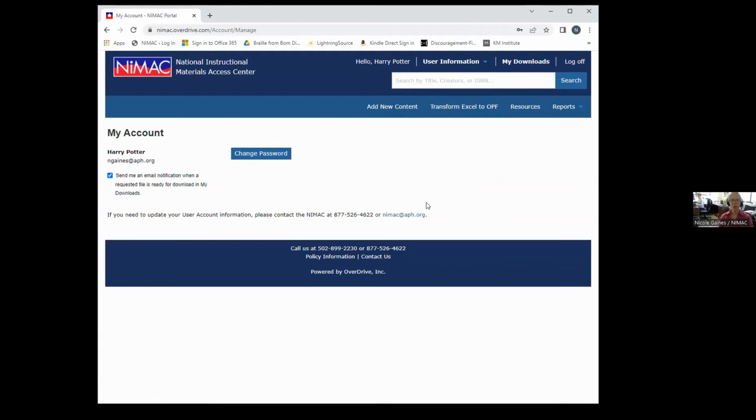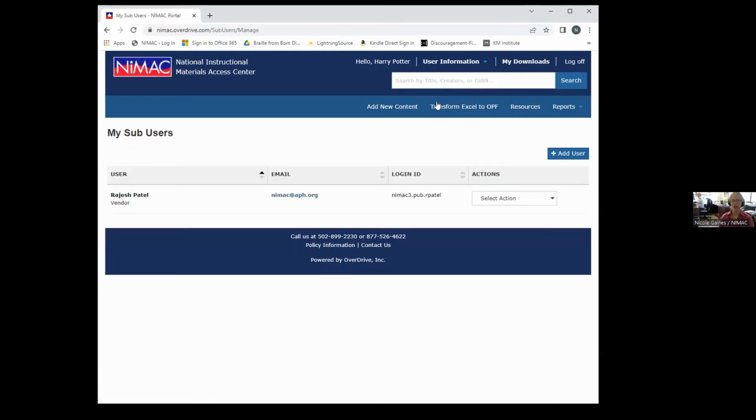But one of the things that's important here is that you don't have the option of actually changing your information and your contact information. We ask for folks to send those changes to us, and we're happy to help you with that. So if you have any changes to your general information, let us know, and we're happy to do that. One thing that you can do from this screen is change your password if you want to do that. The other option from this menu item is your sub-users, and that's an option that's usually of more interest to folks because this is where you're going to go if you need to create an account for someone else at your company or for a conversion vendor.